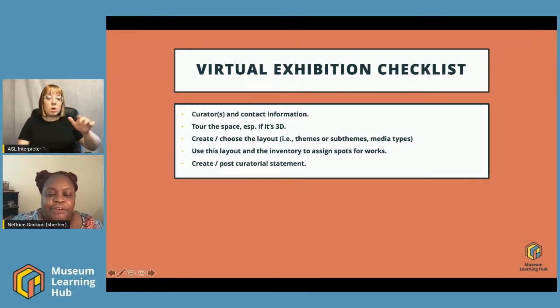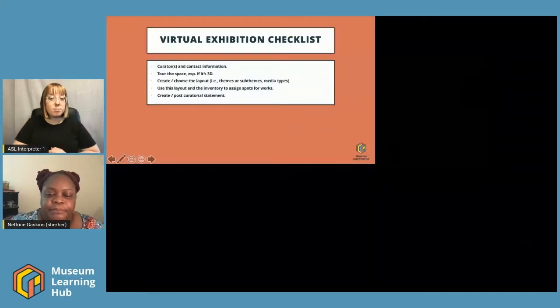So I'm going to stop sharing now and switch to a different tab. I'm going to show you Kunstmatrix now. So bear with me here. I'm going to show Kunstmatrix and I'm going to show the Second Life space, so I'm going to show you the difference. So let's look at Kunstmatrix.